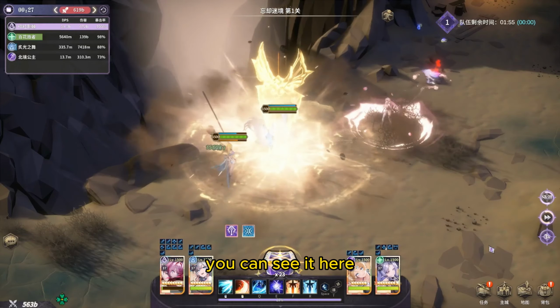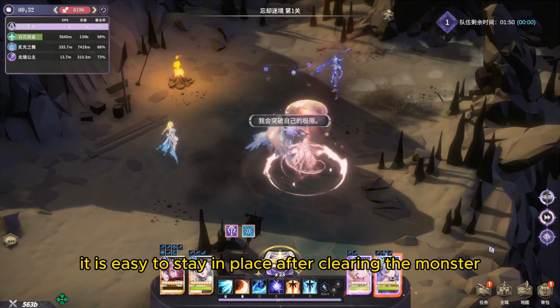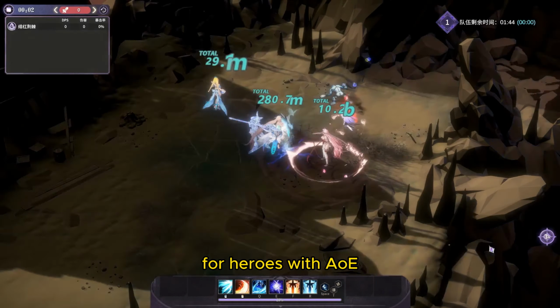You can see it here. Rincho is not a good fit to lead. His backswing is too long. It is easy to stay in place after clearing the monster, but his polyphoto effect is perfect for heroes with AoE.